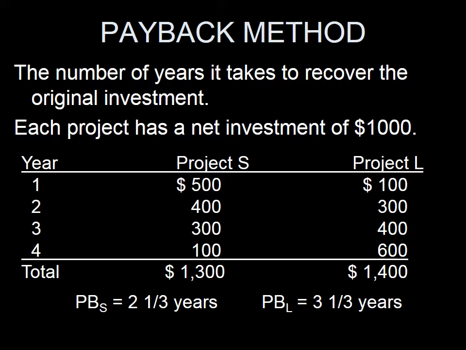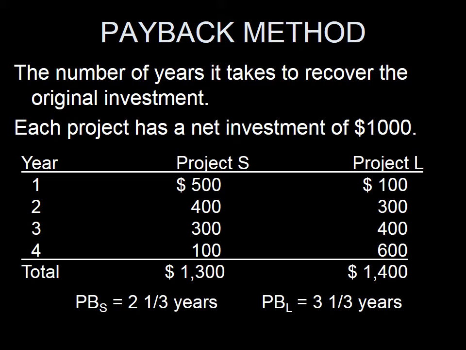So looking at Project S, we see that we recover half of our investment by the end of year one, $500. By the end of year two, we will have recovered a total of $900, right? The 500 plus the 400. And so we only need to recover another 100 in order to get our $1,000 net investment back. So by a third of the way through year three, we will have recovered the full $1,000. So our payback, you'll see below on the bottom of the slide there, for Project S is 2 1/3 years.